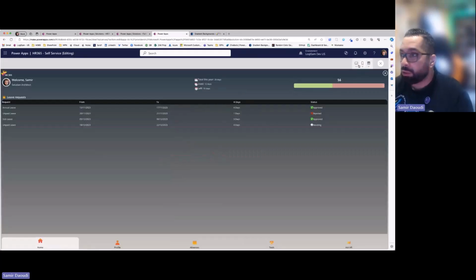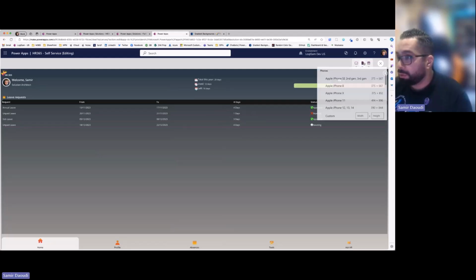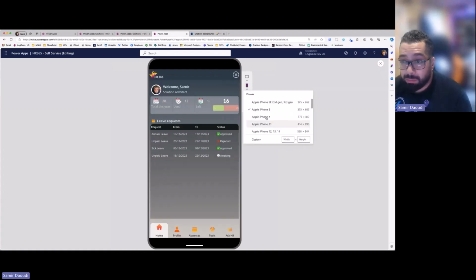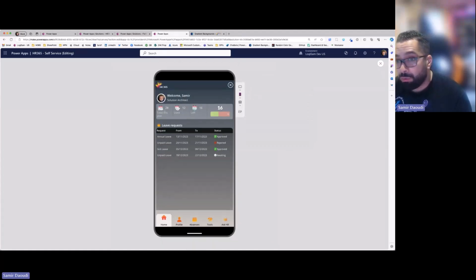This is an HR self-service application, where users can come and look at how many days they have left. They can submit new leave requests and so on. If you look at this thing here in the middle with the light background, you have the total number of days this year, how many you have used, how many are left, and so on.